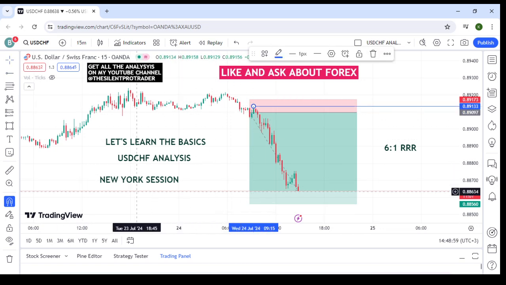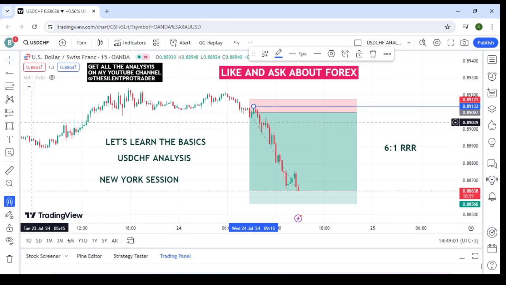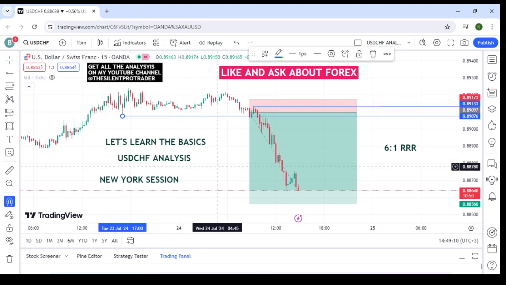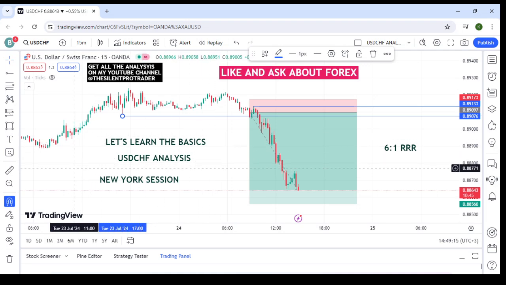Yen crosses. EUR-JPY, or the Euro Yen, GBP-JPY, or the Pound Yen, also called the Guppy or the Dragon, CAD-JPY, or the Loonie Yen, CHF-JPY, or the Swissy Yen, AUD-JPY, or the Aussie Yen, NZD-JPY, or the Kiwi Yen. Pound crosses. GBP-CAD, or the Pound Loonie, GBP-AUD, or the Pound Aussie, GBP-CHF, or the Pound Swissy, GBP-NZD, or the Pound Kiwi.